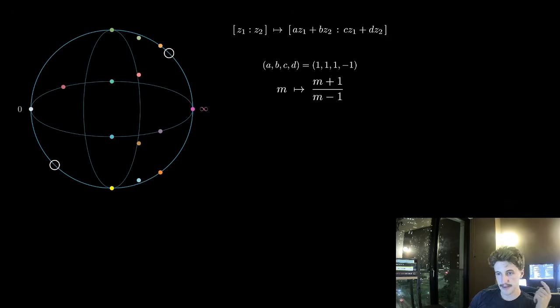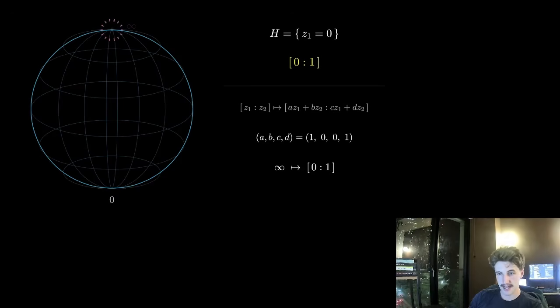So previously we had been discussing the hyperplane being removed when z1 was set equal to 0, but the key thing is we can actually set the hyperplane to any equation. For example, if we define the hyperplane as the set when z1 equals 2z2, here we go, it moves the hyperplane point that's being removed to a different point in P1 space. But we can just do a Mobius transformation with the coefficients, so we can also map the infinity point onto the hyperplane that was removed.